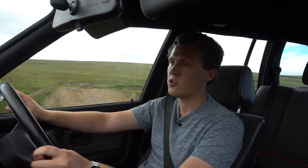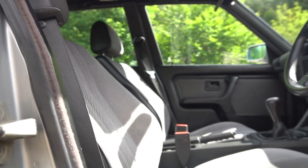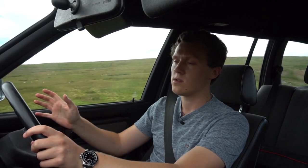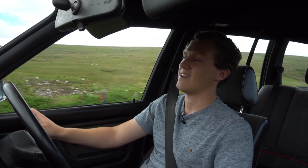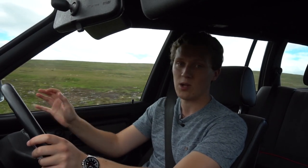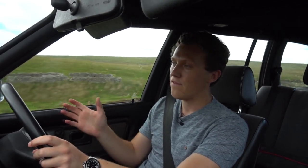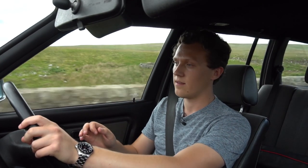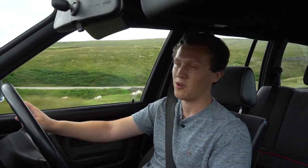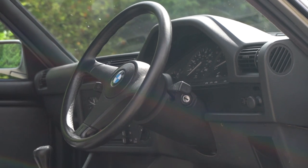But we've got pretty comfortable suspension and nice comfortable seats. A hydraulic steering rack, of course, which is just fantastic, so much feel through that. But it's a very slow rack, a lot of turns lock to lock, and we're used to cars these days with faster and faster steering racks, so it's quite strange to get something with such a slow rack. But again, it just shows that to have fun in the car, things don't need to happen quickly. This car forces you to take time. The gear change throw is so long compared to modern cars. As I say, it's so many turns lock to lock on the steering. Everything forces you to take your time more.